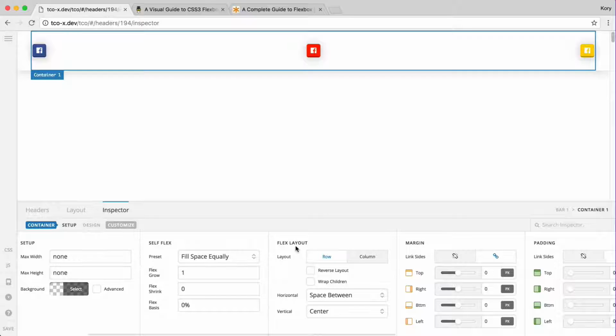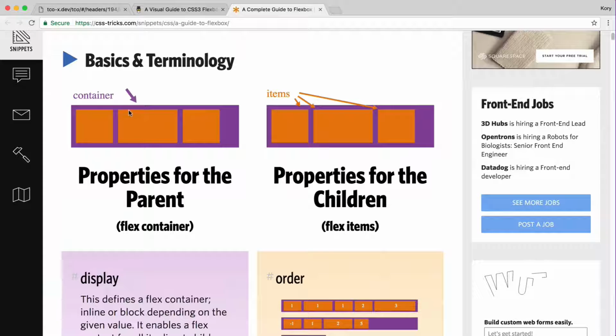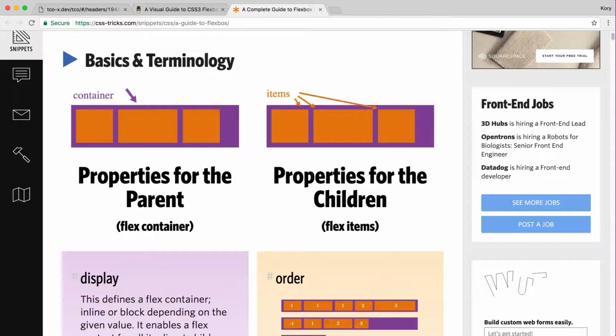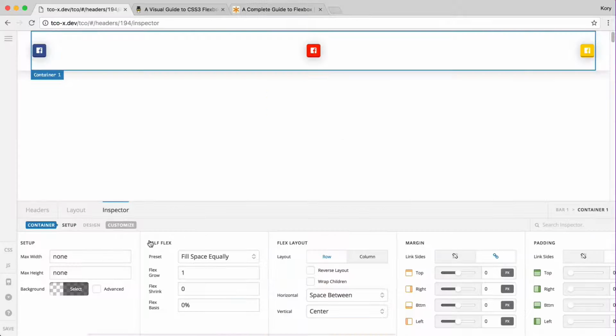So here are the two flex controls that you will want to familiarize yourself with in the tool that, like I said, really abstract away all the stuff: a flex container, which is this flex layout control, and a flex item, which sometimes you'll see labeled as self flex. Sometimes it will say item flex. It just depends on what the control is referencing. We'll get into that in a second. But I do want to start with this layout because that's where everything starts.